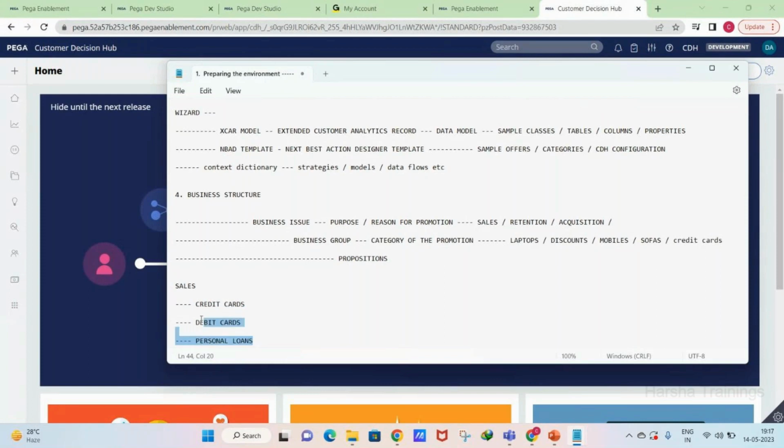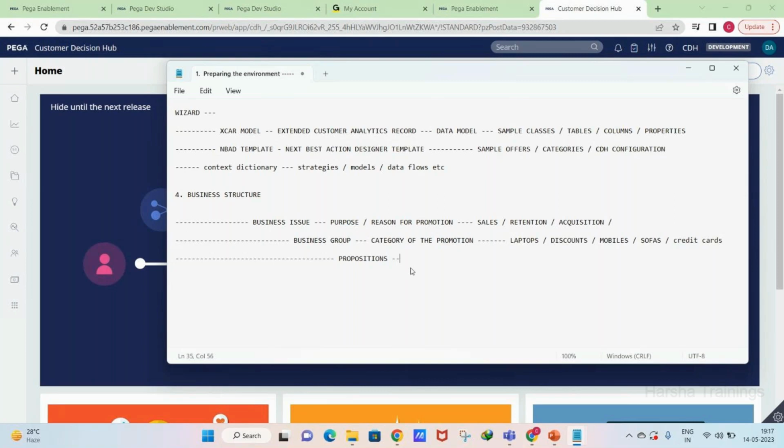Of course there can be more, depending on what the business says. So the structure will be: under the business issue you will have business groups, and under business groups you will have propositions.